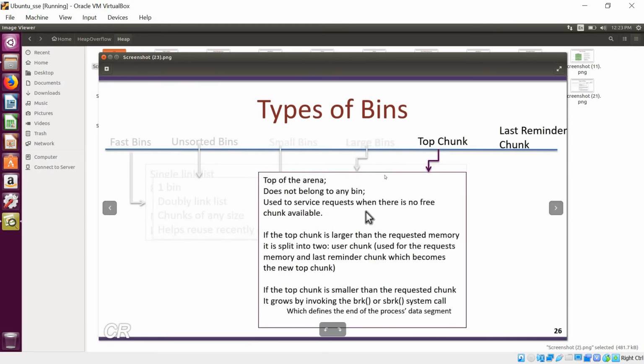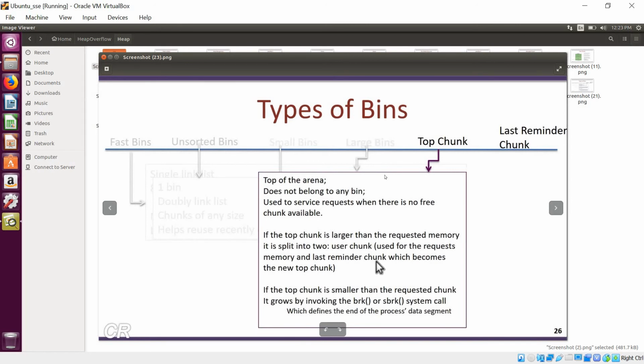And as I told you, the top chunk is where the memory remaining after use in these bins is kept. When a malloc function is called, ptmalloc searches all the bins, and if the user request cannot be fulfilled using these bins, then it goes to the top chunk.